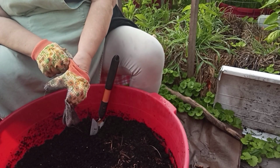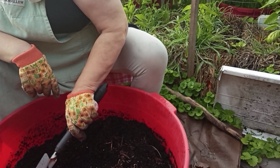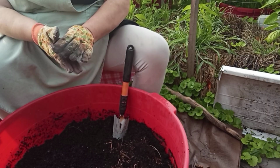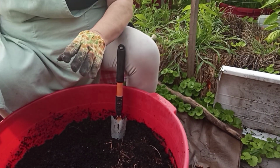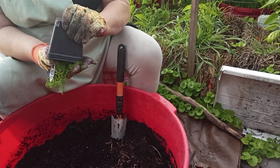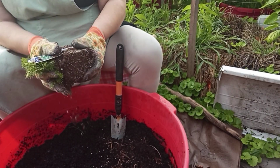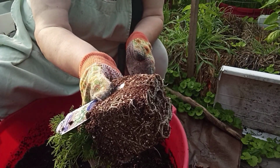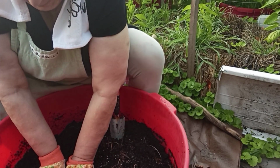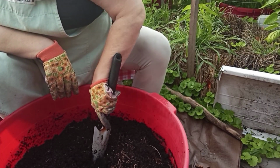All right, this one is going to have chamomile in it, and it had a lot of those buggies, and I've only got 2 plants, so I'm just going to dig 2 holes on this one. I'm going to call it a day or a morning and go on to some other chores and get the rest of these plants in another day. So this one has a really good rootstock on it. This bed was actually covered. The top of it was actually covered in those bugs.